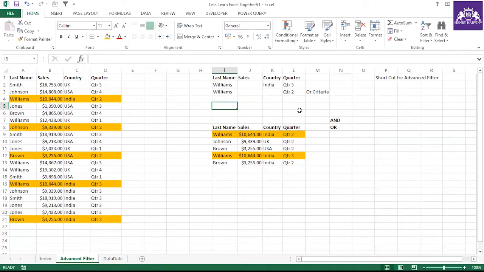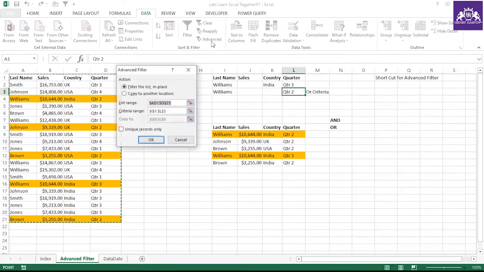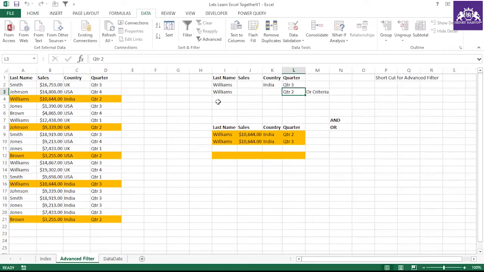So try to understand, this is a little tricky, but this portion, if I select this portion, everything is end criteria. Williams for India and Q3, one criteria. And this is the second criteria, Williams and Q2, everything it has to be entered. Now let me run this again, go to India. Now you see you got this data now, because Williams India Q3 and Q2. Now if you give this, it is actually two criteria. If you want to give another criteria, I want all the sales of Q1, you can give this also.